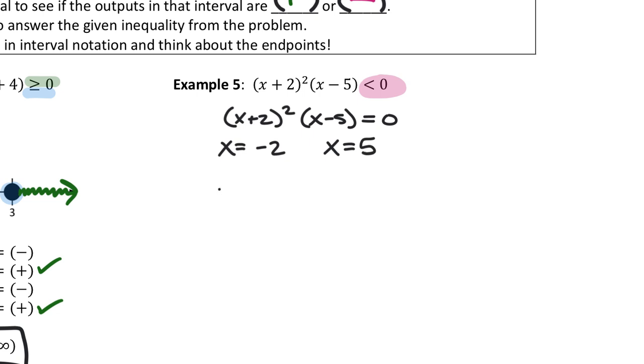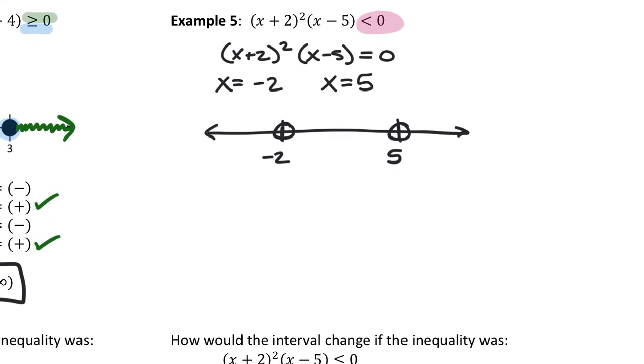Okay, cool. So we draw our number line. I literally don't care how far apart you put the numbers, as long as they're in number order. That's important. Do I put closed dots on these critical numbers here? No, why not? Correct. It's not equal to, so we use an open circle, meaning we're not going to include those numbers in our answer, but they are the boundaries between this graph and how this graph might change. So we set up our sign charts.